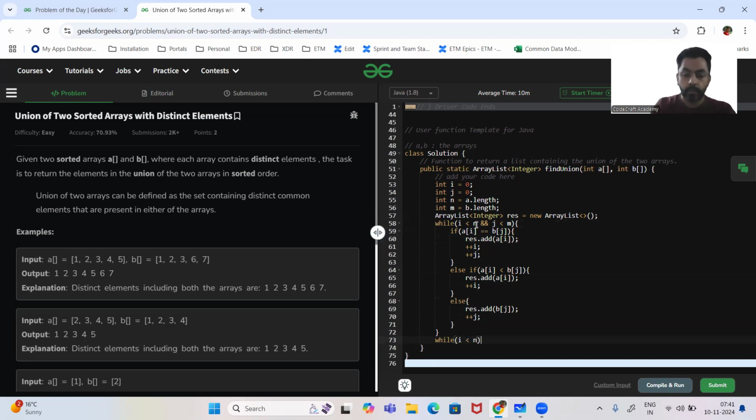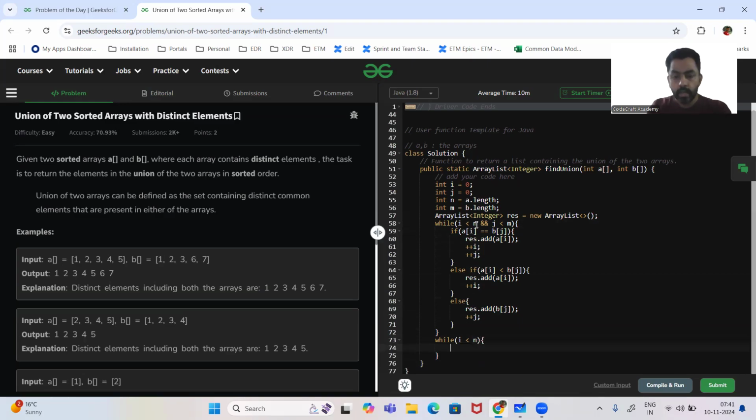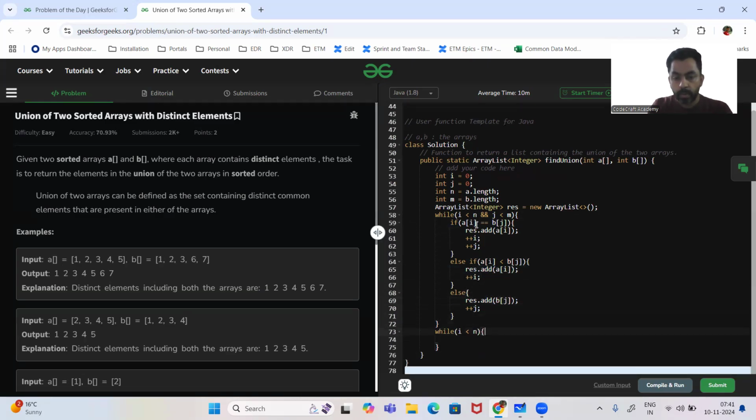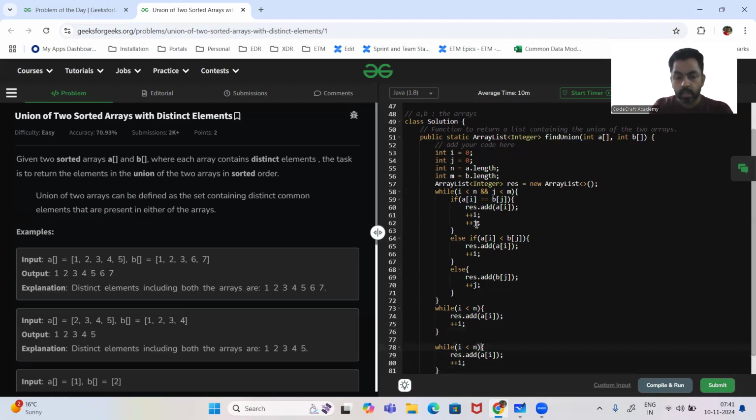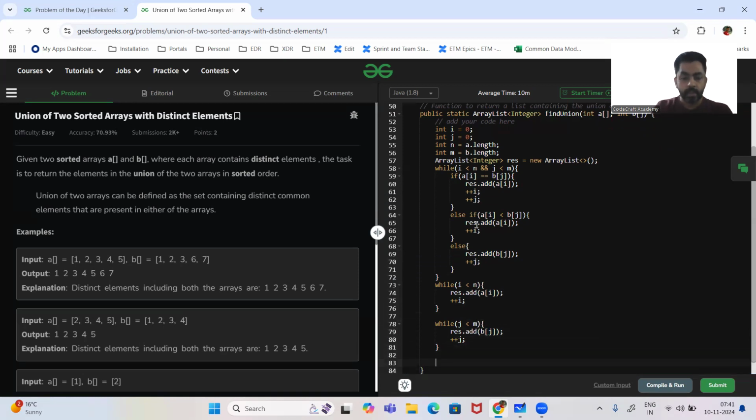First we'll check if i is less than n, and we'll copy the remaining elements. Else we check the second array, j less than m, and add the rest of the elements from either of the arrays. That's it. This is the code.